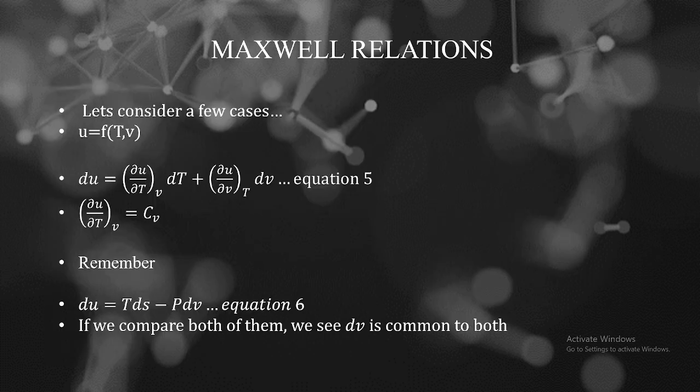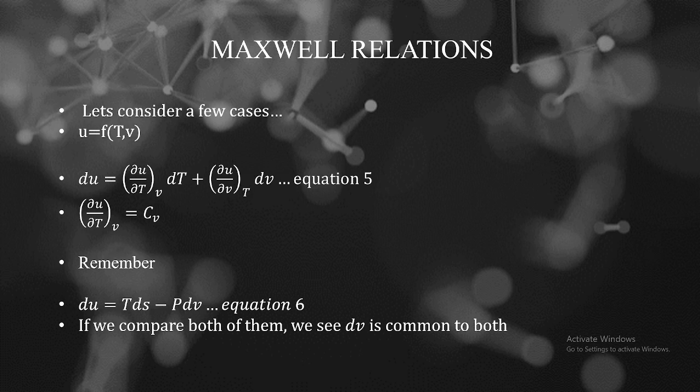Okay, so now let's take a few cases. We are going to start with internal energy. We want to consider it as a function of temperature and volume. One thing to notice is that you can have something as a function of more than two things. You could have looked at U as a function of pressure and temperature, right? But sometimes the variables we decide to express a term as a function of might make it hard to work with. We'll see as we are nearing the end of this particular lesson.